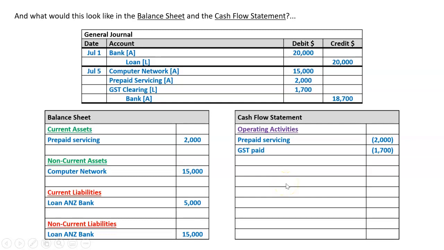However, what have I bought? I bought a brand new non-current asset called computer network for $15,000, so that better go under investing activities, and we'll write purchase of computer network, outflow of $15,000. And we just got one last thing. Before we could buy all of these things, we had to go to the bank and get a loan. So that was that first thing here for $20,000. Now, when we go and get a loan, that will go under financing activities. We'd write loan from ANZ Bank, and it would actually be an inflow of $20,000. And there we go. We've put all of the things to do with this transaction in our balance sheet and our cash flow statement.